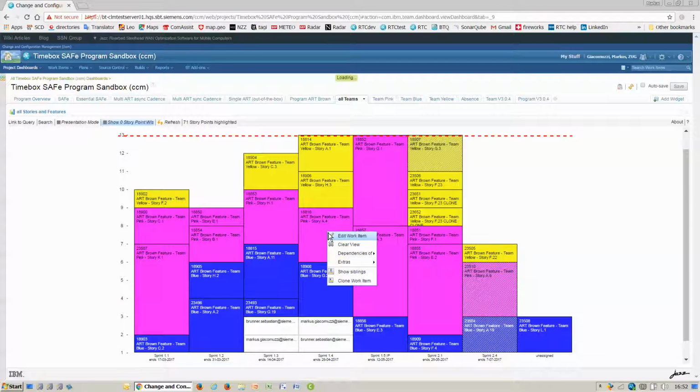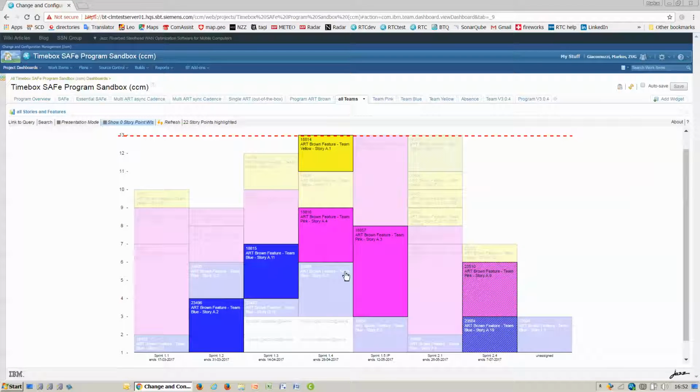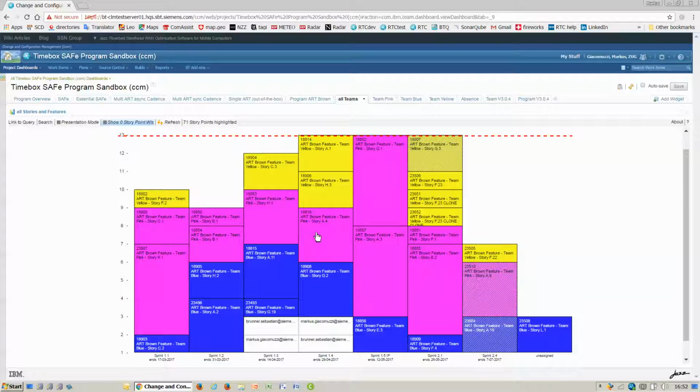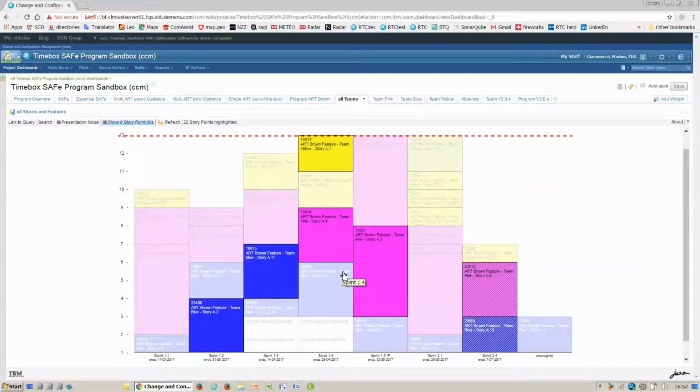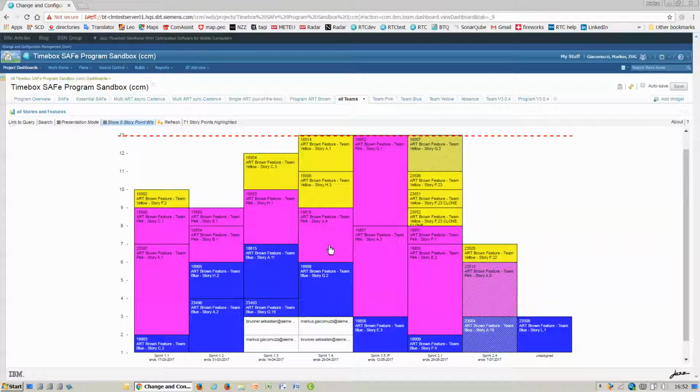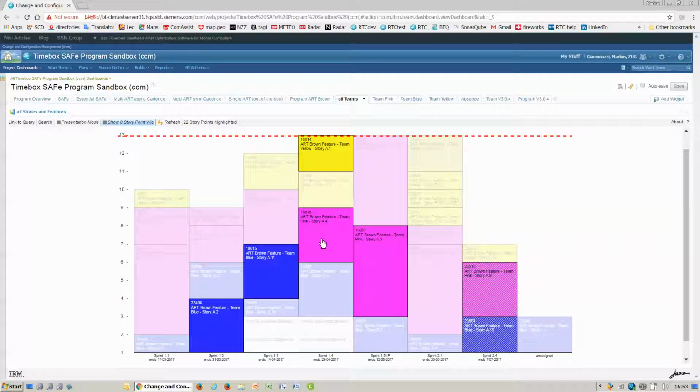If we click on another one, show siblings, then you see here we have several stories contributing to the same feature. You can do this also by just double clicking on a story, which calls this show siblings. So either you choose the menu like this, double click to clear the view, or you just double click a story and this calls implicitly also show siblings.